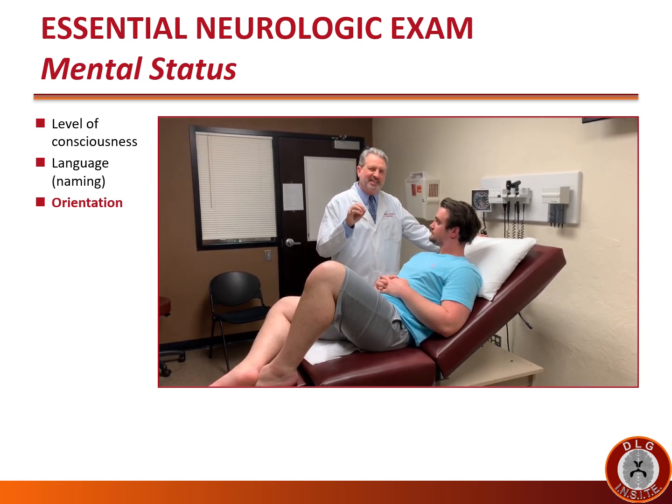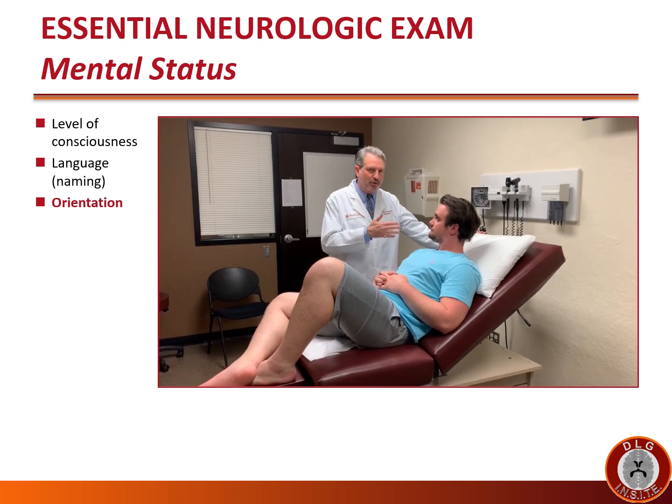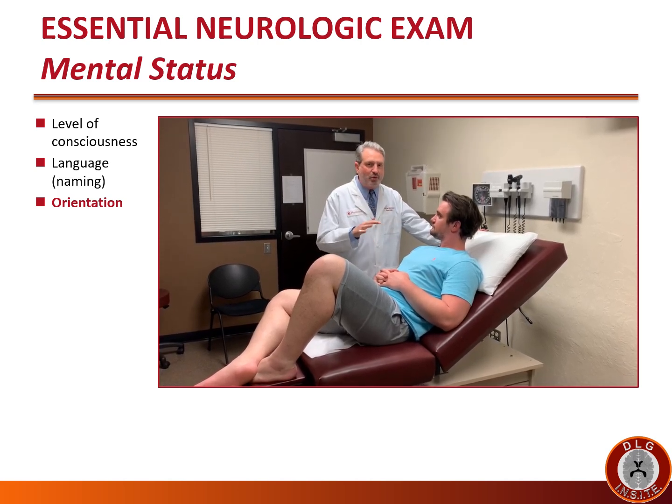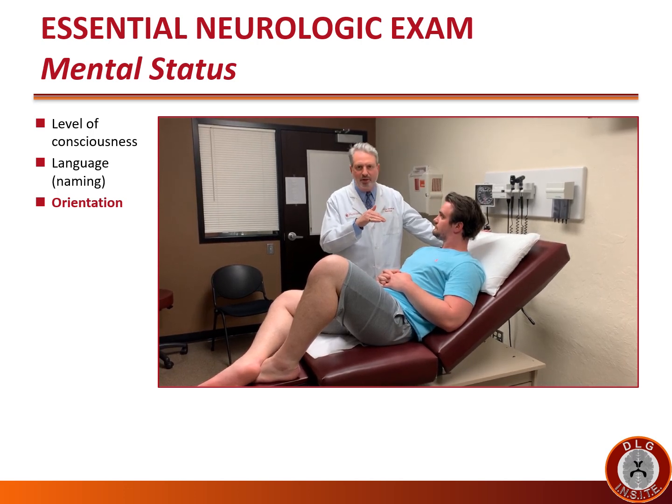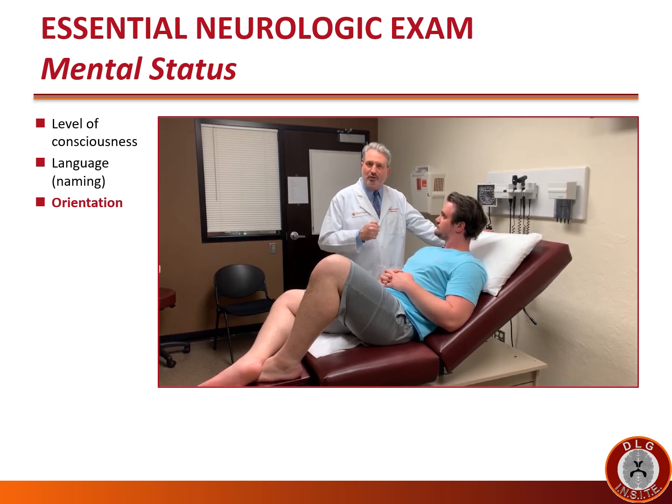Now, if people don't know the exact date because they're not looking at their phone or their watch or something else, then that's okay, as long as they're near the right date. They can say beginning of the month, middle, end of the month. They should know the month for sure, and they should know the year for sure.